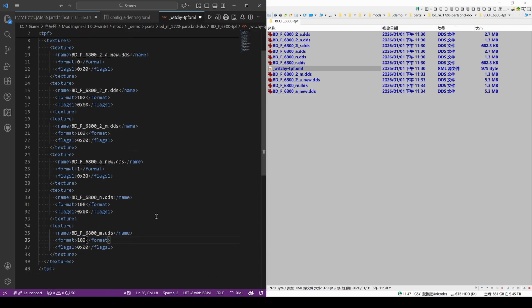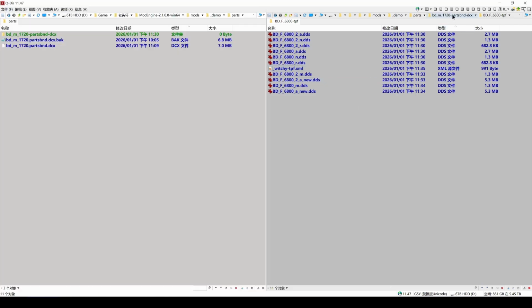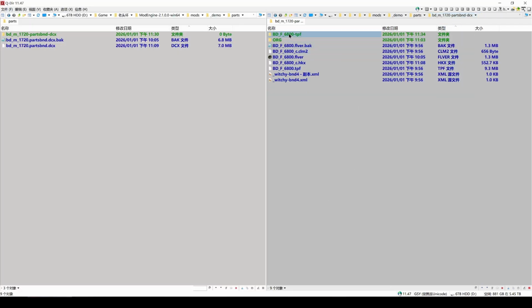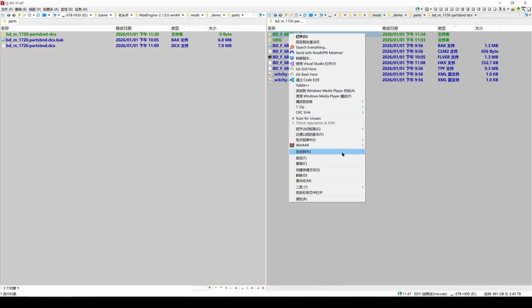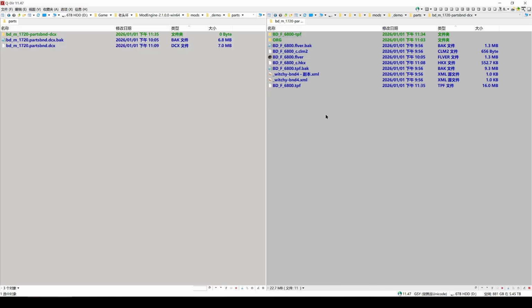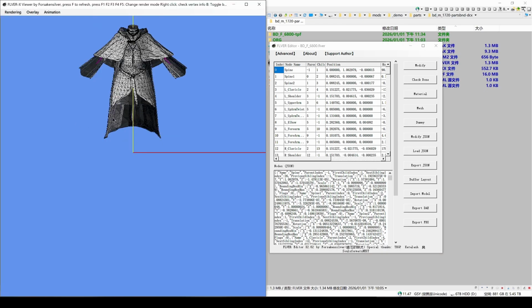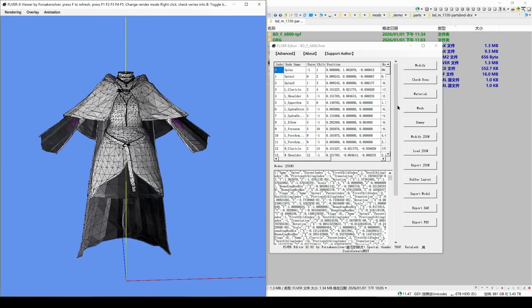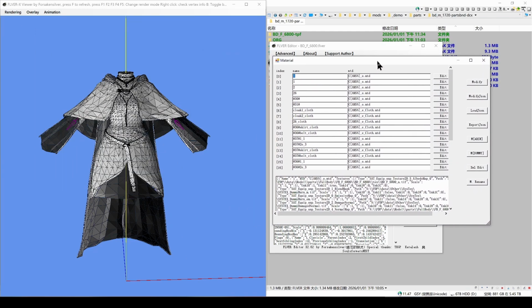Then save the XML. Now we can repack the TPF file. Now, we need to go back to the model file to set up the materials. Click the Material button to go into the section.